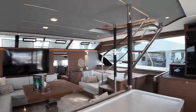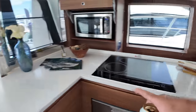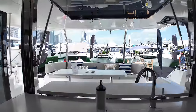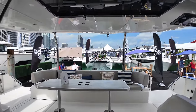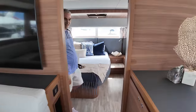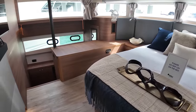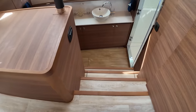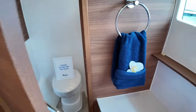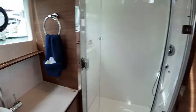For entertaining, you have a nice seating area, a big screen TV, and you're cooking in the galley right there. There's a dishwasher, a cooktop option, a big deep sink, a wine fridge, and a full size household refrigerator. There's a nice pass-through that opens up so if you're cooking you can still be part of the party. The selling point on this boat for me is the master cabin — it's the full beam of the boat, so full walk-around. Very nice. One potential downside is that you have to go down steps to get to the toilet at 3am, and the shower is on the other side with a double sink and his-and-hers setup.